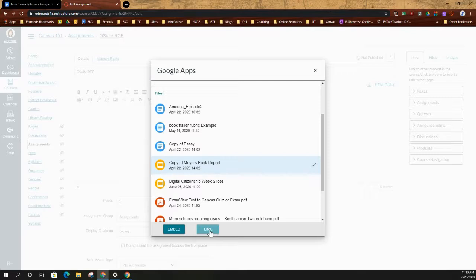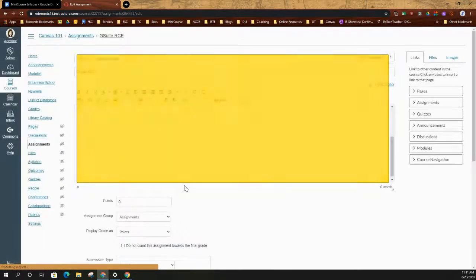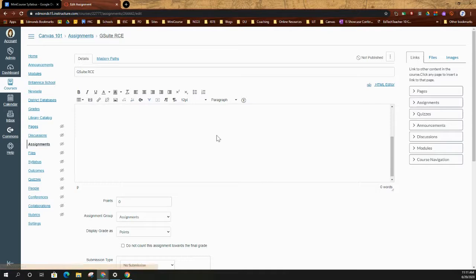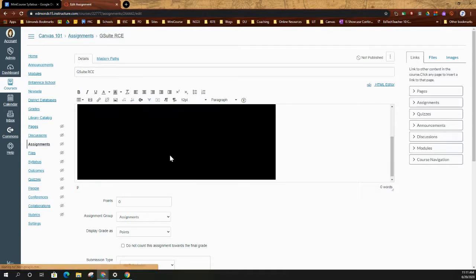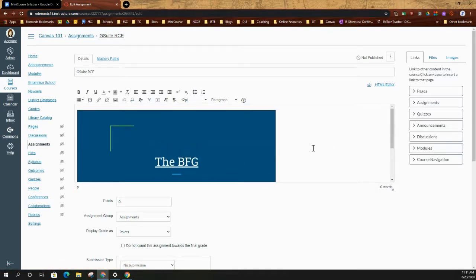With a link, if you're doing multiple documents, this is probably the best choice because the page doesn't get too long. Embed puts the actual slideshow in there. So if I select embed, you will then see the slideshow that pops up.